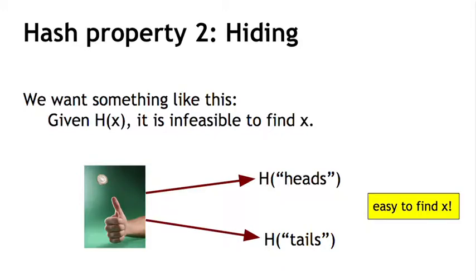And so in just a couple of steps, you can figure out what x was. So the reason this example failed, that is the reason why an adversary was able to guess what the string was, was that there were only a couple of possible values of x. And so if we're going to have a hiding property like this, it needs to be the case that there's no value of x which is particularly likely. That is, x has to be chosen from a set that's in some sense very spread out, so that this method for the adversary of just trying all the possible values of x, or just trying a few values of x that are especially likely, is not going to work.